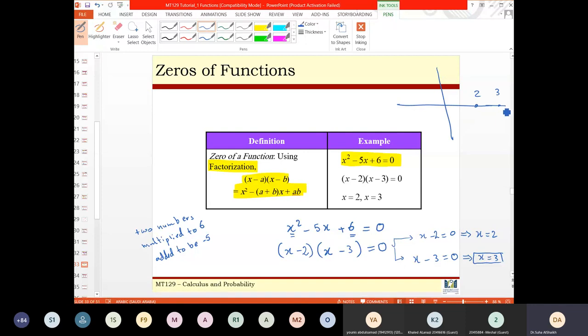هنا الcutting. وهذا parabola and it is concave up parabola, so it looks like this. قطع عندي عند الاثنين وعند الثلاثة. And it is concave up لأنه positive. لأن ال A هنا positive. So it's concave up and this is how it looks like. You got it now?